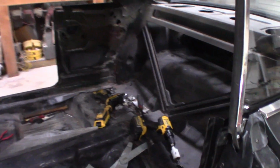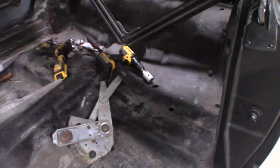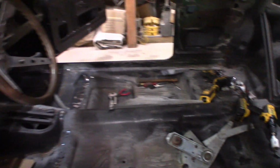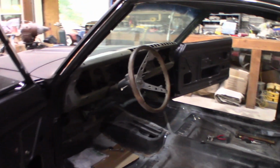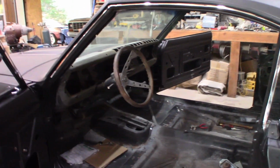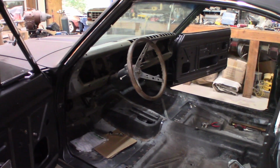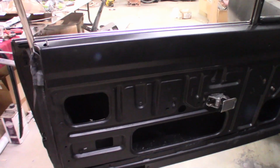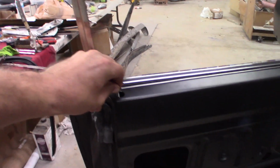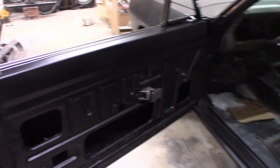And once all that's kind of buttoned up in here, the next step is wiring. That's where we're going to go after this. Basically, I want to be able to have the car wired, put an engine in it, turn the key and go. That's kind of the plan. We'll see how that goes. We all know how plans go. But yeah, we even got functional door locks. Pretty nice.